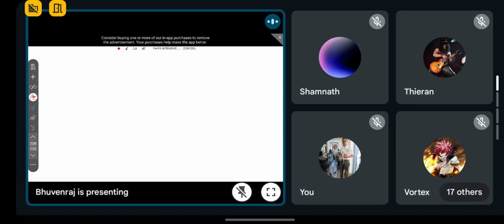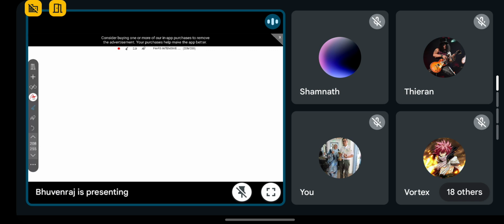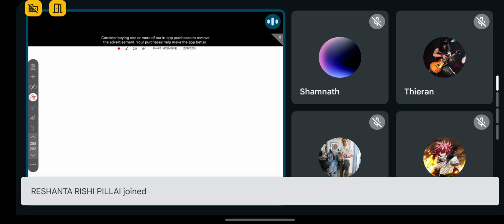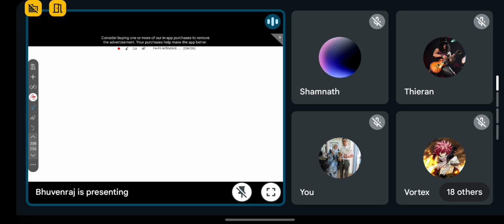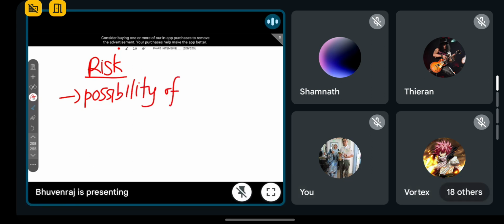Okay, so we start first. I will go through a bit of the theory on this chapter, then we will go to the calculation part. The theory is important mainly for objective questions. First thing in insurance, you must know about risk. Risk is the possibility of an unavoidable disaster, if not mistaken. In Bahasa Malaysia, that is risiko. This definition can come out in objective questions, so you must know all the terms.